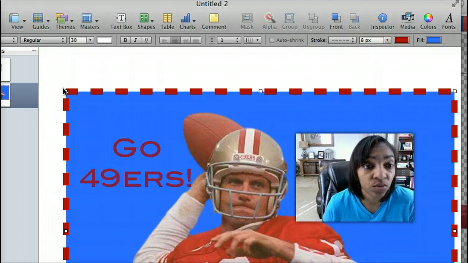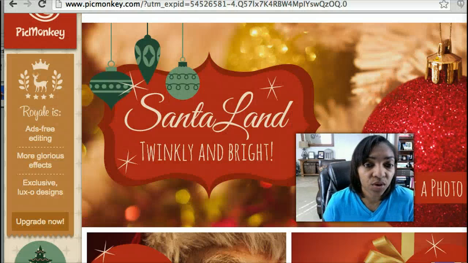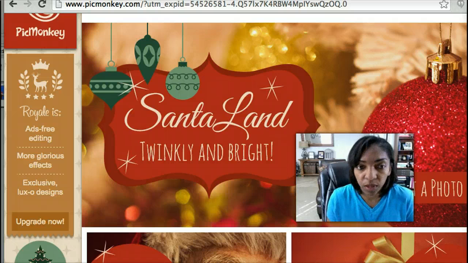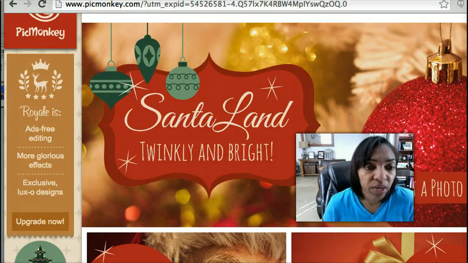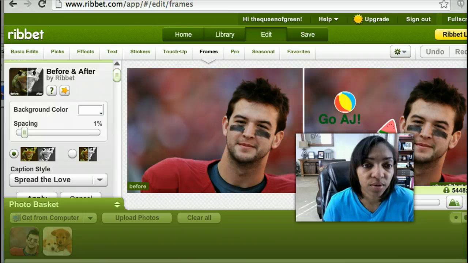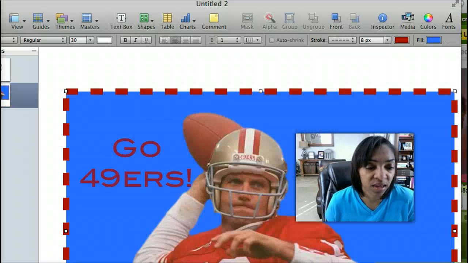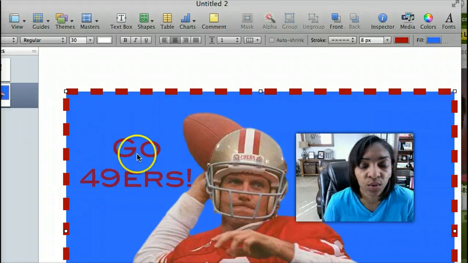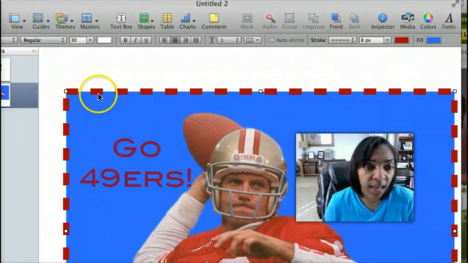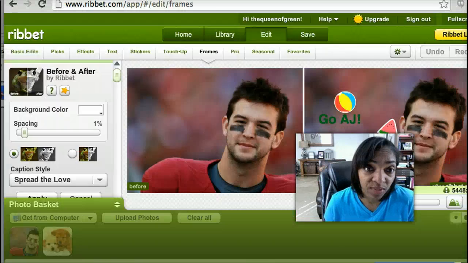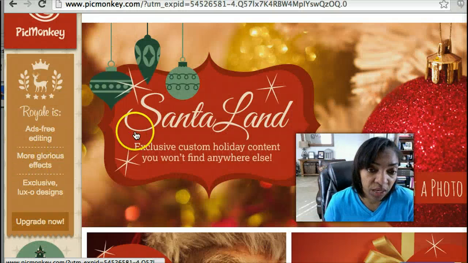You go into search in your Windows and search for snipping tool, and that will show up, and then you can just very easily snip out the picture the same way. You could also upload the picture to PicMonkey or Ribbit and add more frames than we could in Keynote. The frame that looks like a stamp, many different frames actually in PicMonkey.